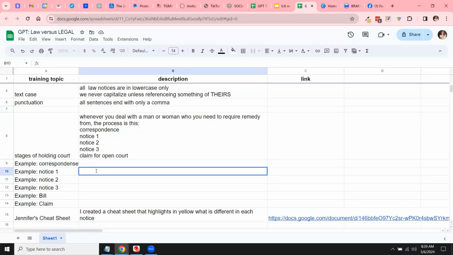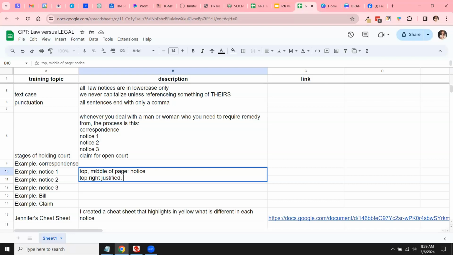I'm going to put some notes in here. Top, middle of page: notice. Top right, justified. To, by, and date.